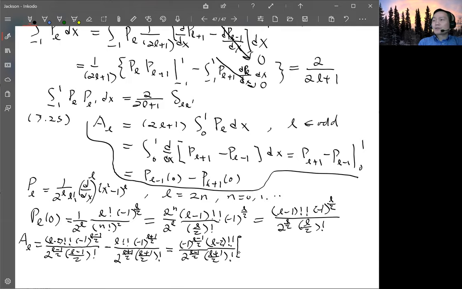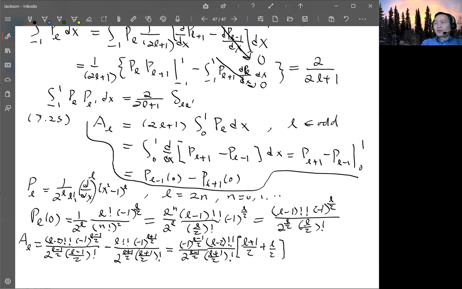And after you pull that out, for the first term, all you need to do to get this (L plus 1) over 2 out is just multiply by, because this is an L factorial, so this one is out, so this one has (L plus 2) over 2. So you need to multiply by (L plus 1) over 2 so that you can pull out the ((L plus 1) over 2) factorial. The second one, because you only pull the (L minus 2) double factorial, so you still have an L over here. And you get an extra factor of 2 in the denominator, so it's plus L over 2.